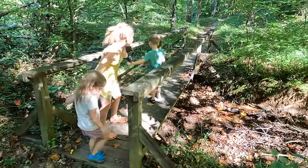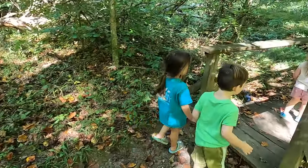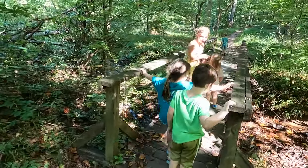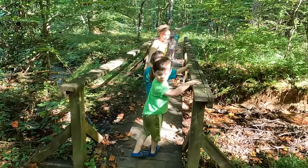Great job. Wait, you guys wait in line. This is not the main creek, by the way. Wait, Aria, wait. Go across. I knew this would be a good hike for them, you know, because it's got all the magic and it's not very long. Thank you. Whoa.